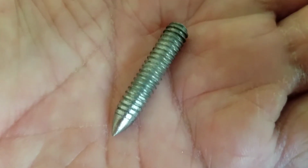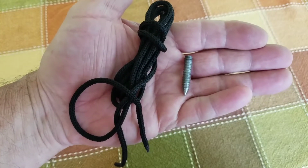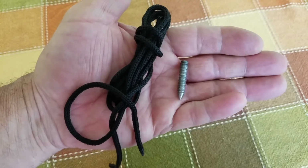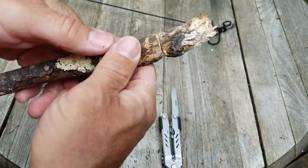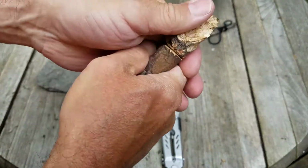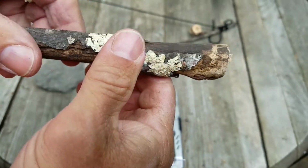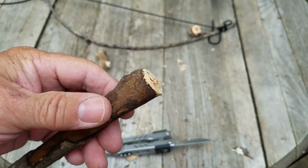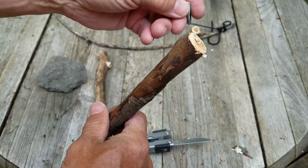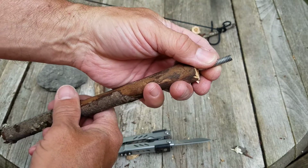Okay, here's what the bolt looks like now. All you need is a bolt, shoelace, and a pocket knife. Put this inside here.